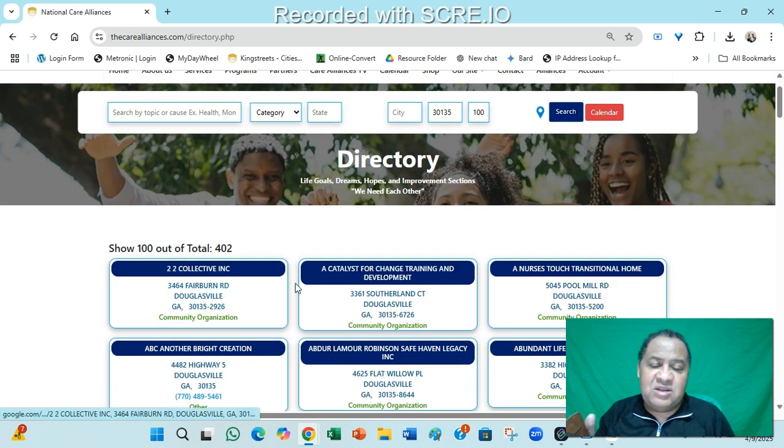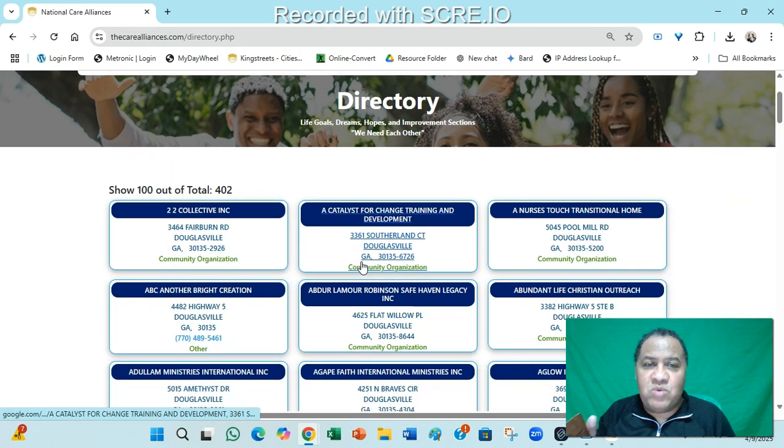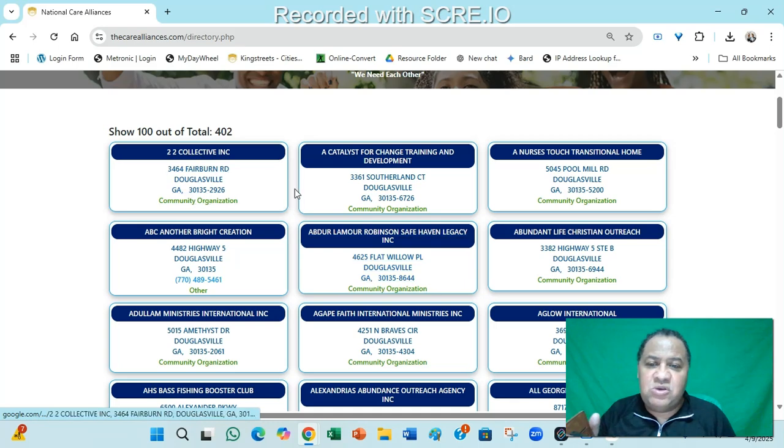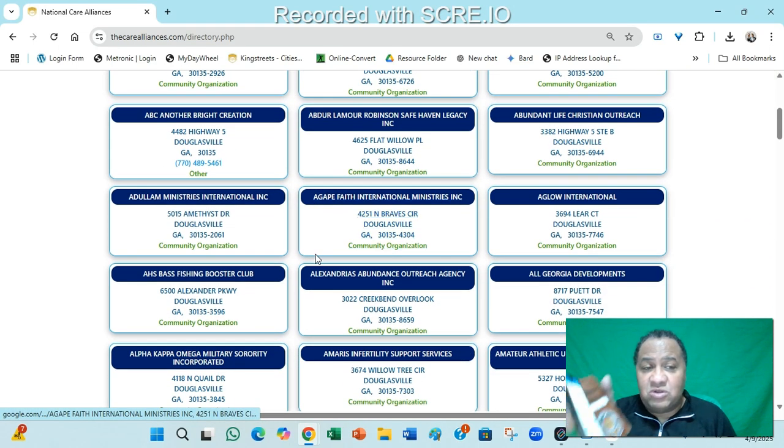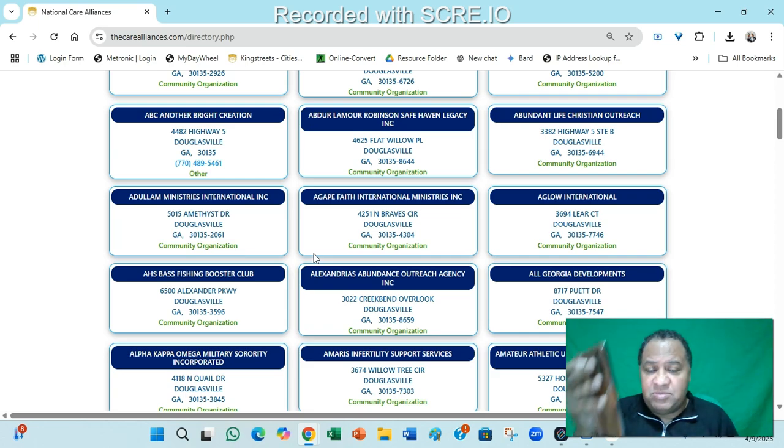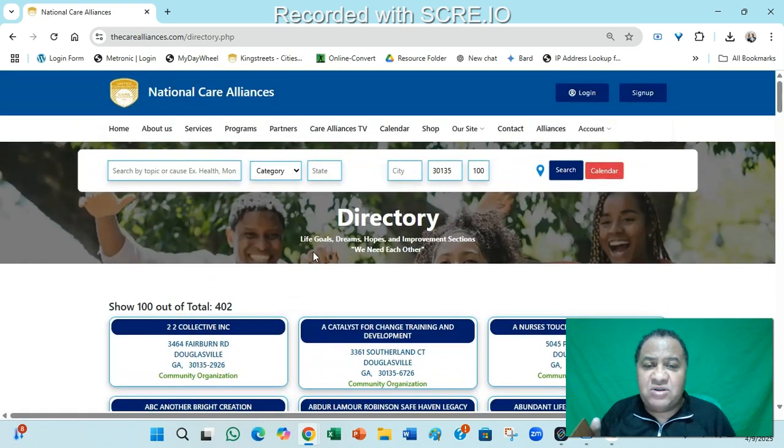Now on the web application, this is all software, you will see this in alphabetical order. It's not going to show you according to the distance of where you are. So on the phone, again, same setup. They actually are both in the cloud together. It will show you where they are in relationship to where you are at any given moment. So it's a complete help near me system.